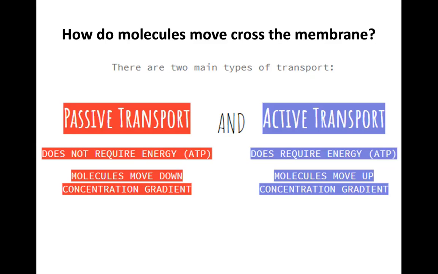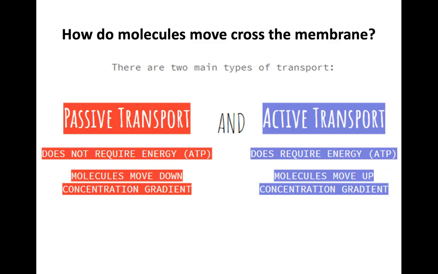Yeah. So today we're going to talk about actual types of transport. So there are two types, passive and active. So yesterday I told you passive goes from what to what? High to low, and does not require energy. So it goes from high to low, no energy. So think about going down the hill. Active transport, on the other end, goes from low to high, and it requires energy.